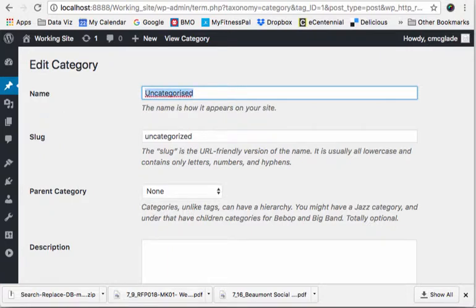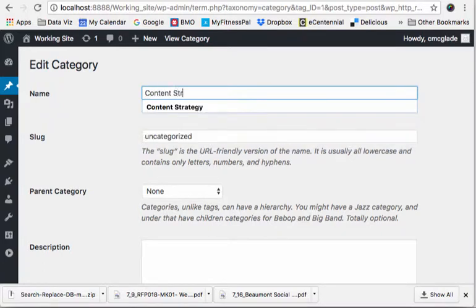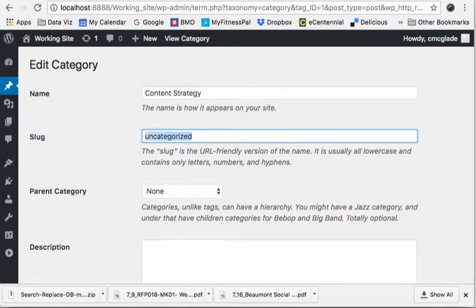So I'm going to edit this and call this content strategy. And because I'm editing it, I have to actually do something that I don't tend to need to do when I make other categories. WordPress does it for me, but in this case, I do need to edit the slug.